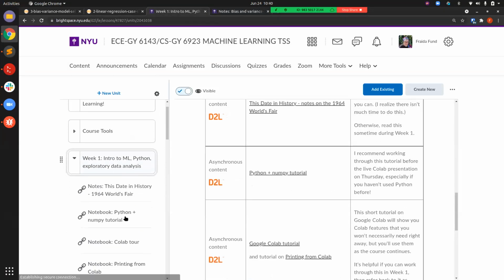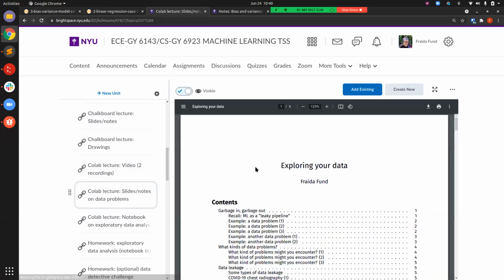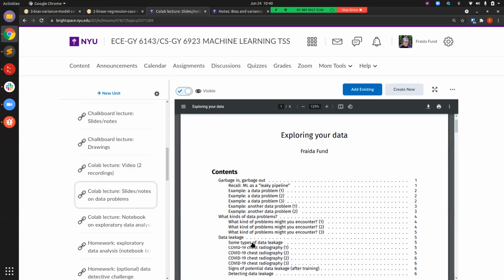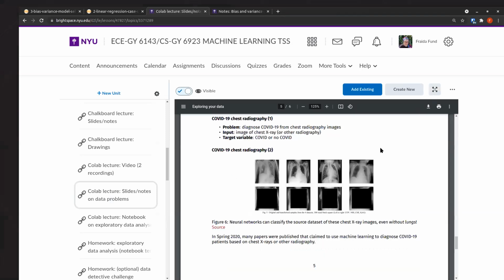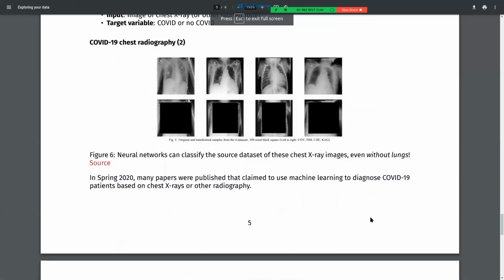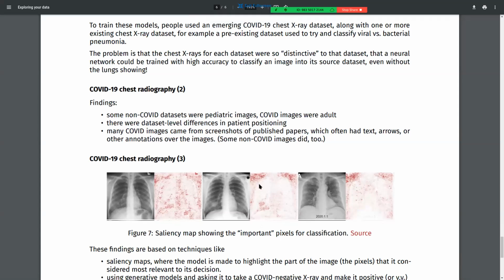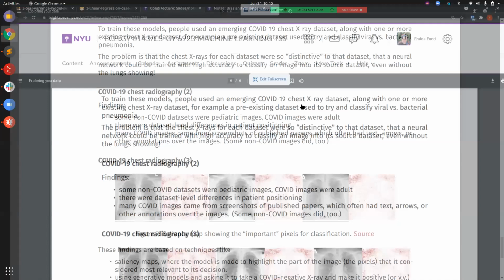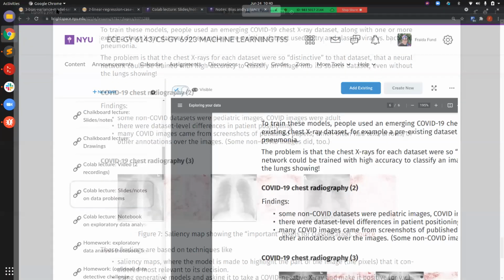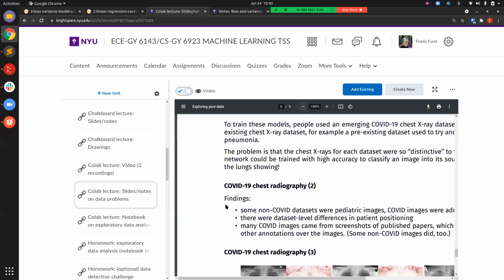Okay, so we said in week 1 that very often if you have data leakage, then your model will end up learning from features that are not expected to be important. For example, in this example of COVID chest X-ray data, researchers found that their model was learning from features like the pixels in the corner of the images where the shoulders are, rather than from the lungs. This is often a potential sign of data leakage when your model is learning from features that you don't expect to be important. So how can we evaluate for this data leakage?